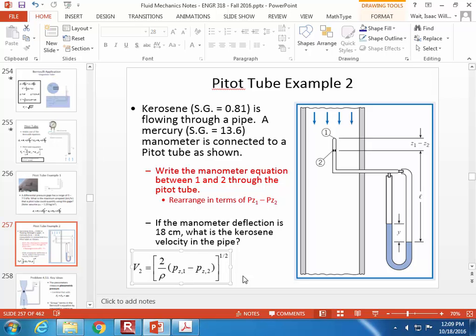And so this deflection y has nothing to do with the fact that 1 and 2 are at a different elevation. This deflection is entirely because of the fact that 1 is facing the flow and 2 is sideways to the flow. In other words, location 1 has that velocity exchanged into extra pressure. So that extra pressure at 1, the velocity head, this deflection y is a physical manifestation of the velocity head that exists in the flow.